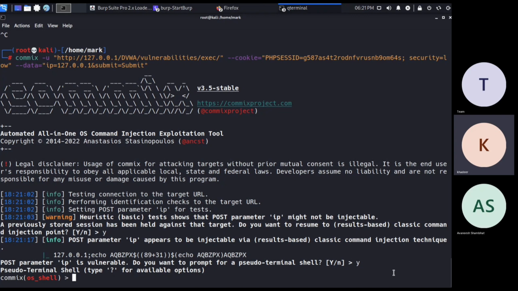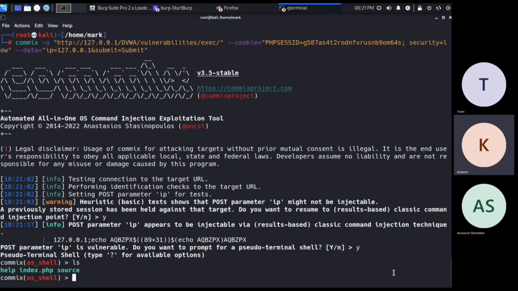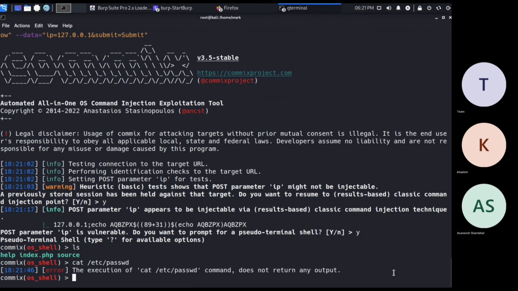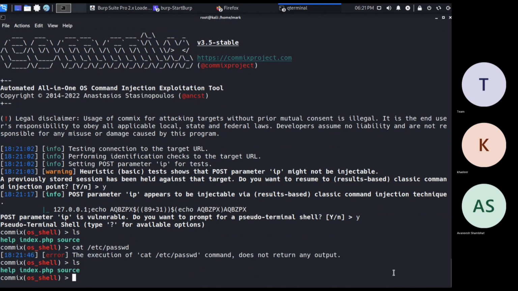Okay. So now here you can do many things, like ls, you can see the files here, and cat /etc/passwd. You can do many things here. Okay.